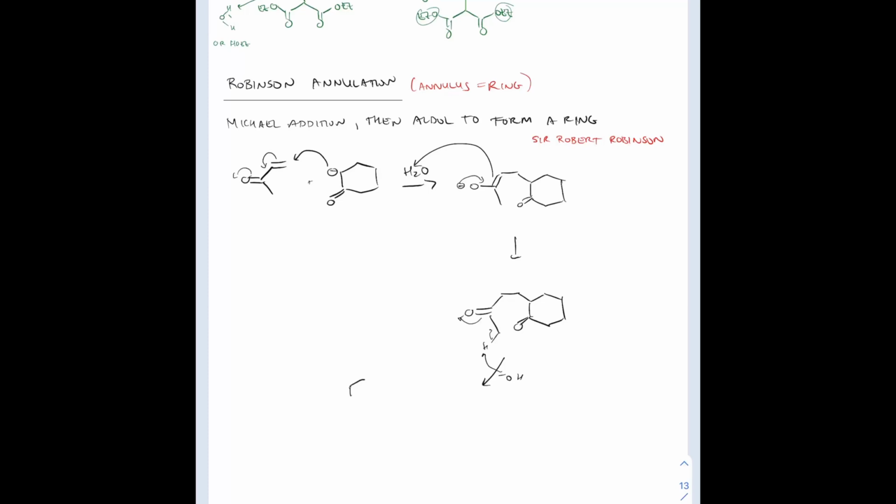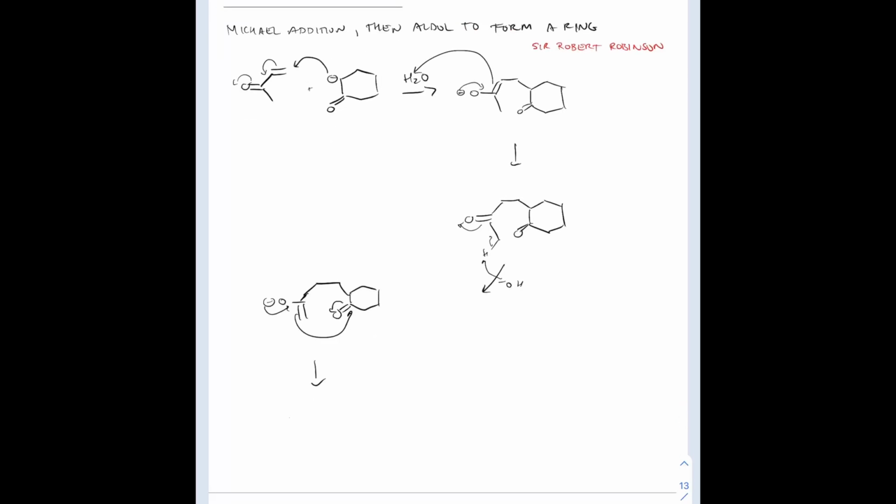So there's definitely more than one alpha hydrogen, right? But the one that's going to be favored is the one that's going to form the six-membered ring, right? And then also we'll see in the end why this one would be favored as well, but it's the terminal methyl group that's going to be ideal. We deprotonate that, we form the enolate, which then attacks the cyclic ketone carbonyl carbon.